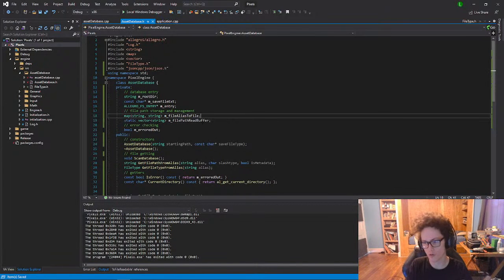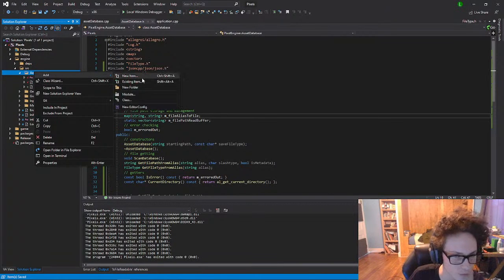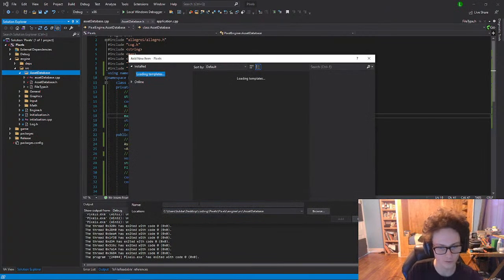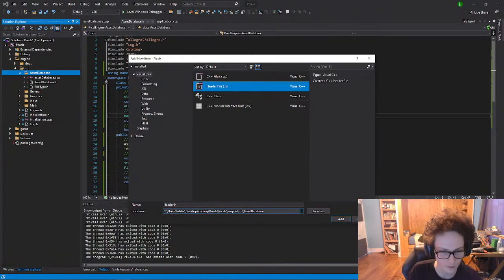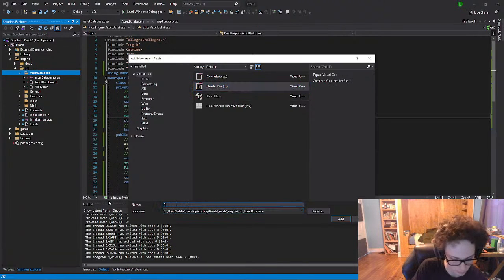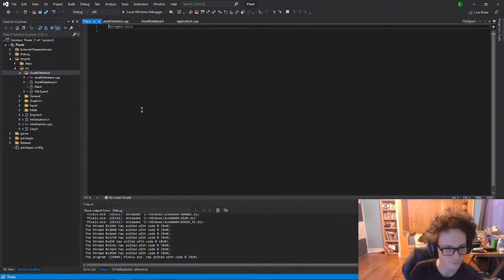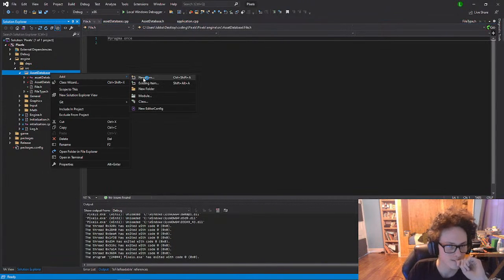So we're going to change this up, and we're going to make a new class. So asset database, we're going to do a new item, and we're going to do a header. We're going to do file.h. And then we're going to do a new item.